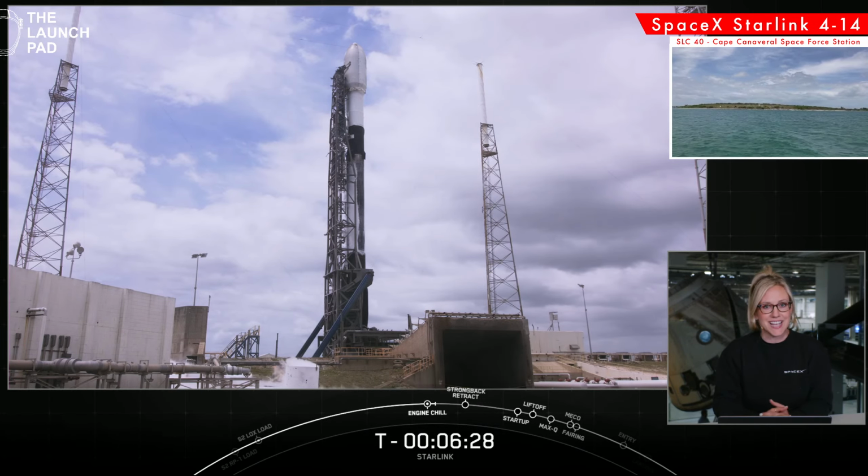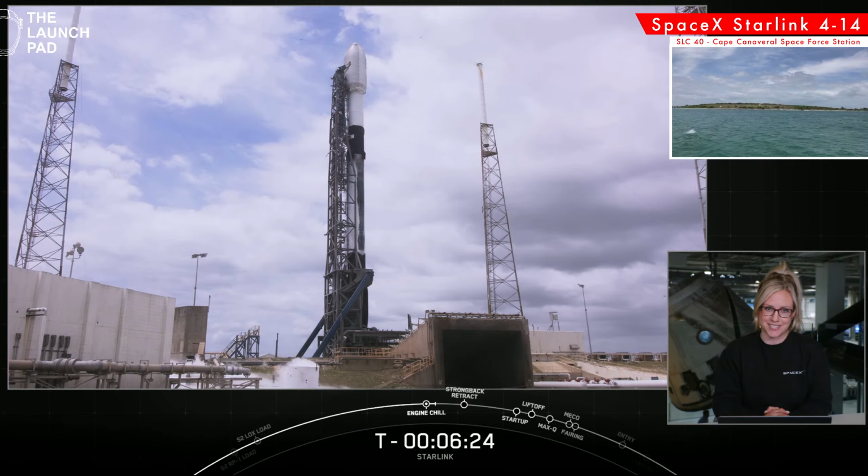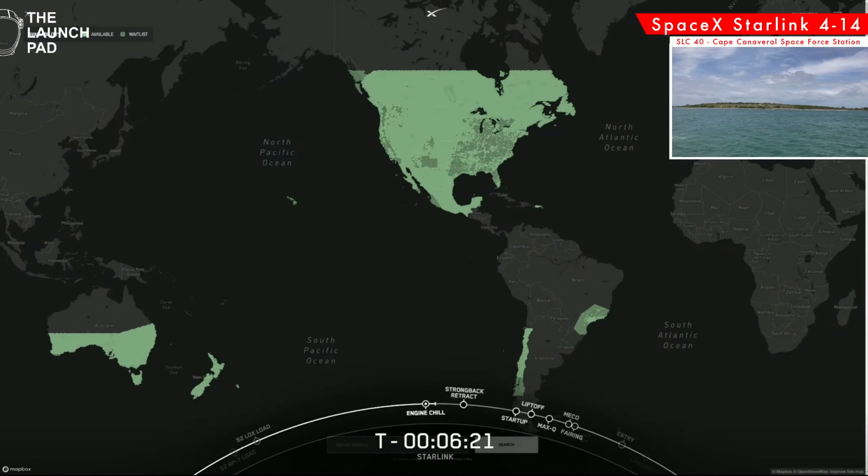Starlink is now live in the Caribbean, which brings us to servicing 33 total global markets. If you're interested in seeing all the areas where Starlink service is available, check out our availability map at starlink.com/map, which you see right there. The green shows you where service is available today and where there's a wait list, and the gray shows you where service is pending. Stage 1 RP1 load is complete. Today's launch gets us one step closer to adding even more green to that map.